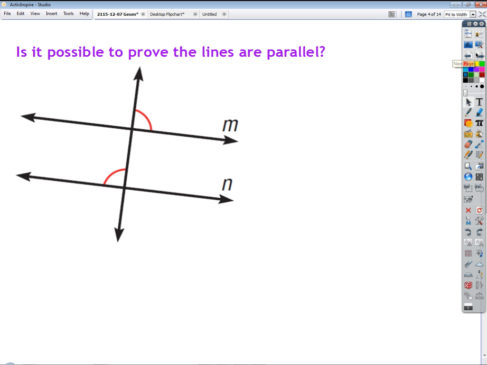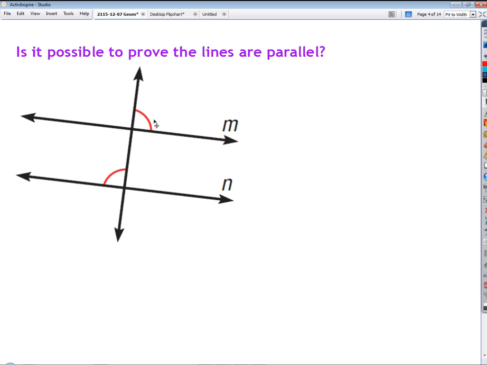What about that one? This is a little tricky. It looks right away like it should work, doesn't it? But is there a direct relationship between those two angles? There's no immediate connection. They're not corresponding angles. They're alternate, but one of them is exterior and one is interior, right? And so they don't really fit right away.